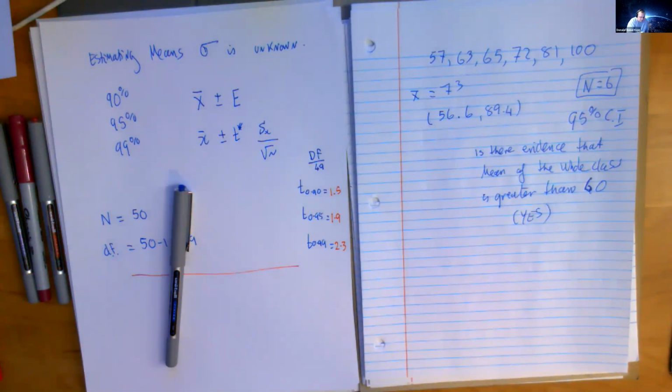So we now have two different sets of techniques here for estimating a mean. If you know the sigma, you're going to do that Z interval thing, right? And if you don't know sigma, you're going to do the T interval version. Very, very similar. Oh, and by the way, now I can tell you why that's there.